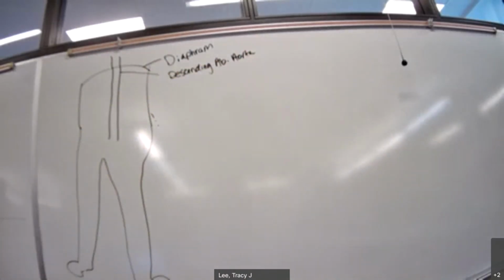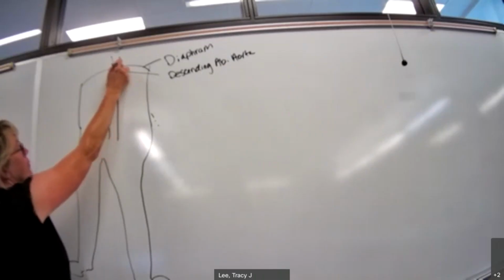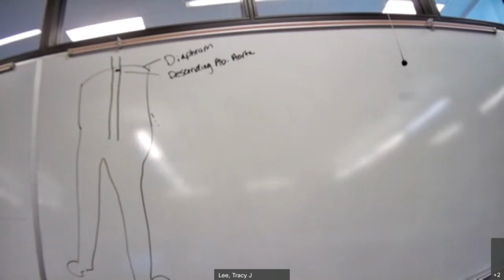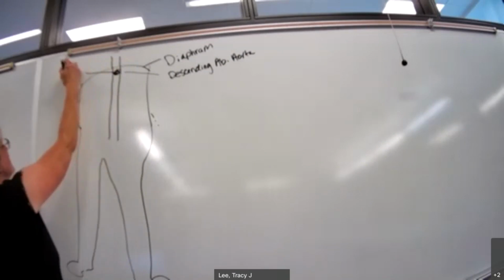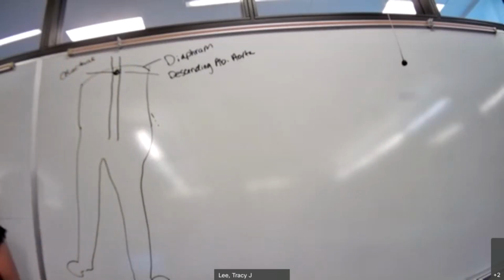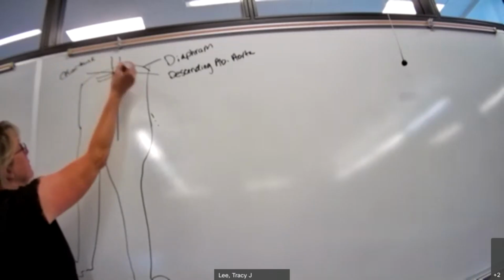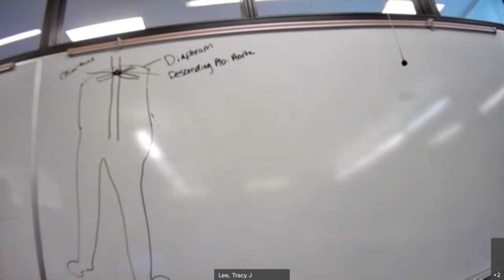Okay, the very first branch that you're going to run into when you come through the diaphragm is one that's kind of right up here. And this is called the superior mesenteric. I'm sorry. The first one's the celiac. This is called the celiac trunk. The celiac trunk has three fingers that come off of it. One goes this way, one goes this way, and one goes this way. So you have this little trunk, kind of like we have the brachiocephalic trunk that has two branches off of it. This is the celiac trunk.